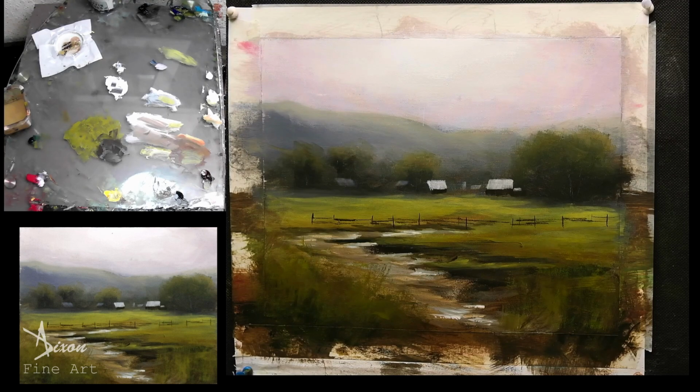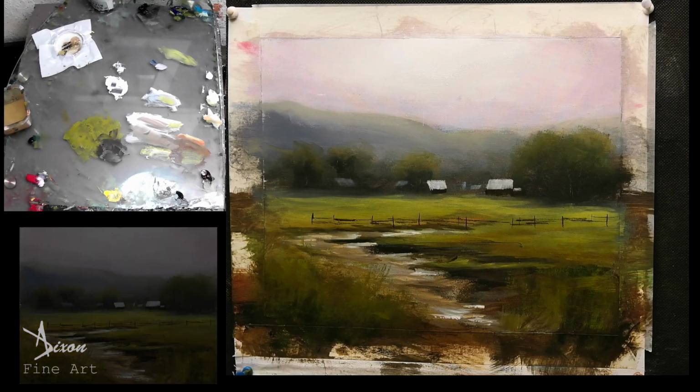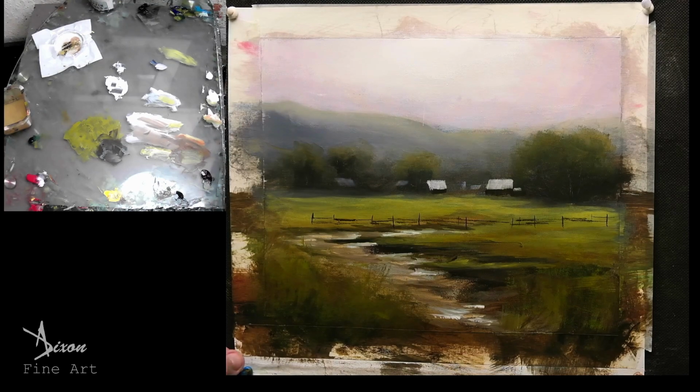Right, now I'm just taking a wee moment to myself. I want to see if anything else needs doing. I'm looking at the bottom of these trees and I'm wondering if they're dark enough, and I think they are. And I'm wondering if the houses, the two wee huts there, is the roof bright enough? I think it is. Well, then I suppose that'll be it done then. A nice wee rough painting there, folks. I don't know how long this one took. It's been a while since I've been working on it, so maybe have a wee look.